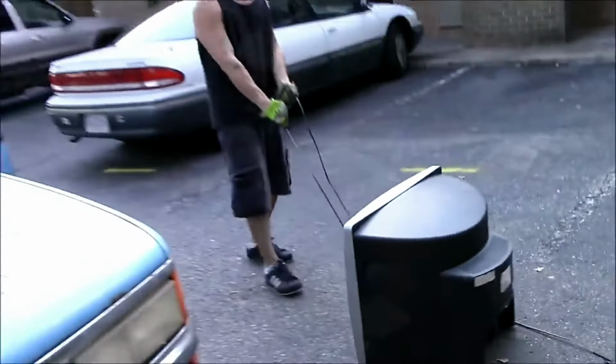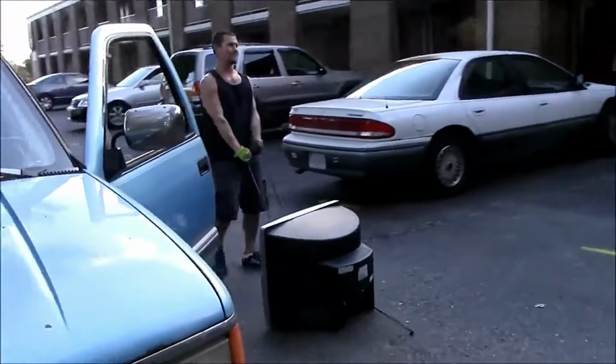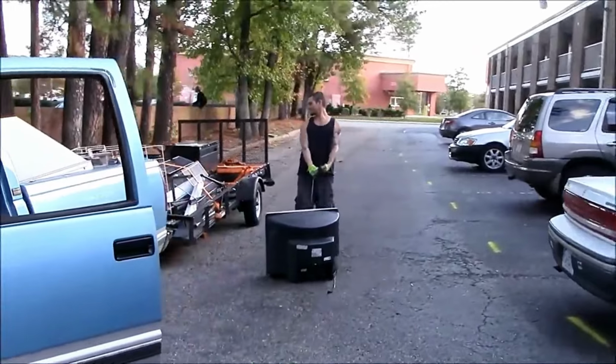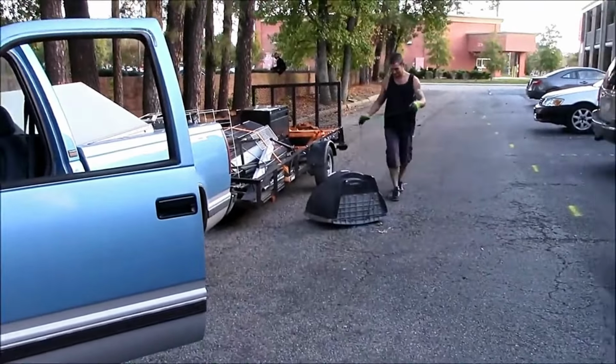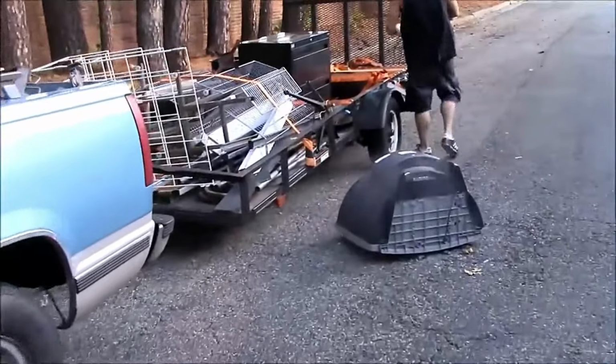Like, why would they have a swing right by the dumpster? People like hanging out by dumpsters. They're like us. They like dumpsters. Oh, yeah? I didn't know anyone liked dumpsters as much as we like dumpsters. Aw, Chris has a little pet TV. I'm so glad I got that on tape.